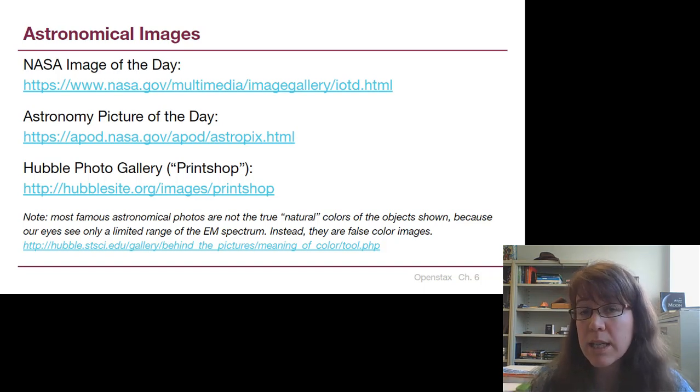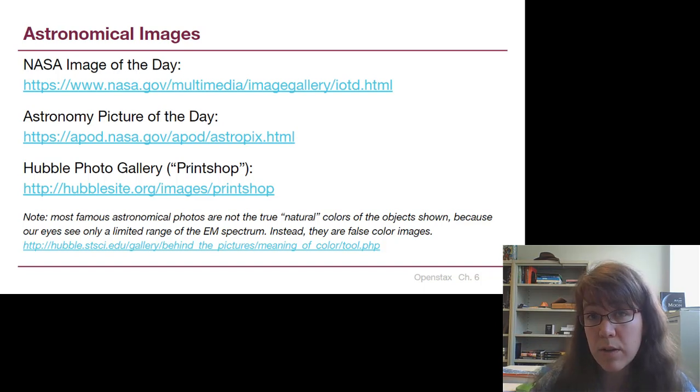Not to trick us, but to highlight structures that our eyes would not be able to see because of the limited ability of our eyes to see anything beyond the very, very small range of visible light. So keep in mind that the images that we're seeing, the colors have meaning. They do have scientific meaning, but they aren't always going to be the colors our eyes would see if we were looking at that image, especially if it's an image that was taken in the kind of light that our eyes aren't even capable of seeing. Often ultraviolet images are color-coded purple to kind of train ourselves to think about it as being ultraviolet, but our eyes can't see any ultraviolet. We would never be able to take that particular image.